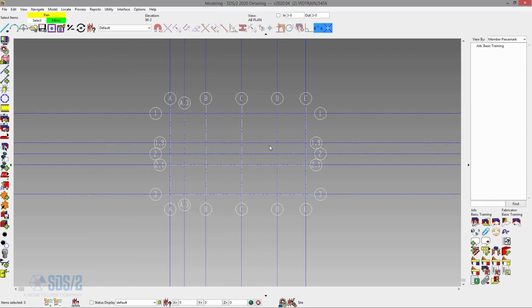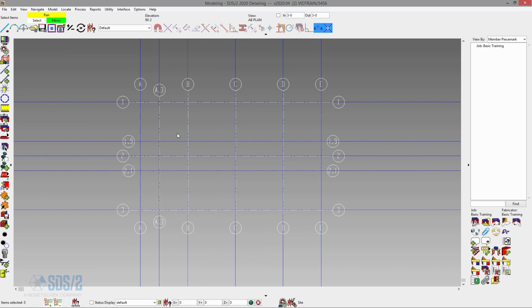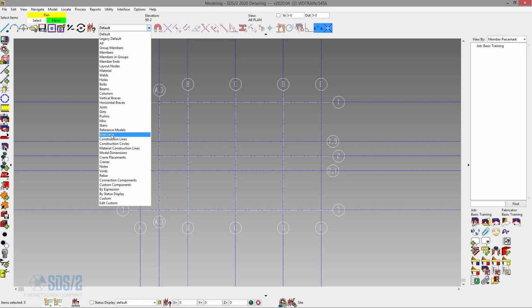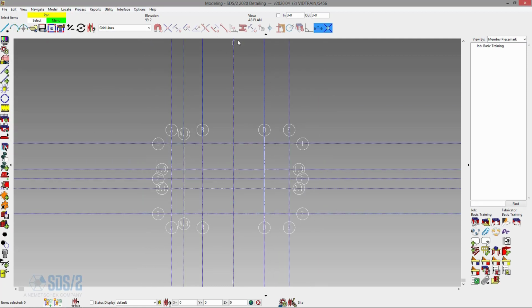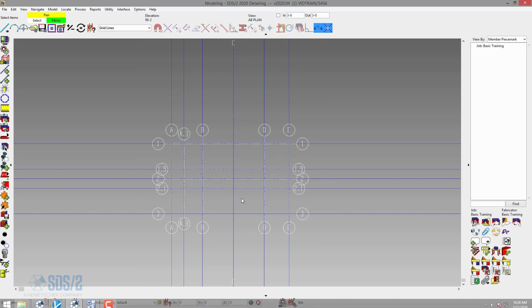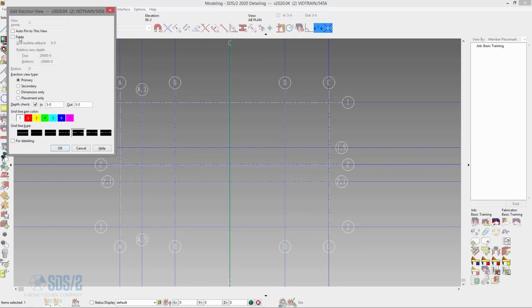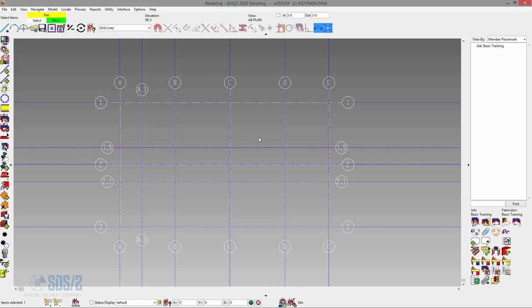On top of finite grids like this and infinite grids like our plan views are, I can edit any of these grids and modify them into an infinite view if I want to. All I have to do is go up to my selection filter here, change it to grid lines, and I can just double click on the actual line and tell it that I want it to be infinite. Now the grid line becomes an infinite grid and will always be at the edges of my screen here. If I want to change it back, I can just check it back on here, adjust my bottom and top elevations back, and they'll be back to our finite grids.